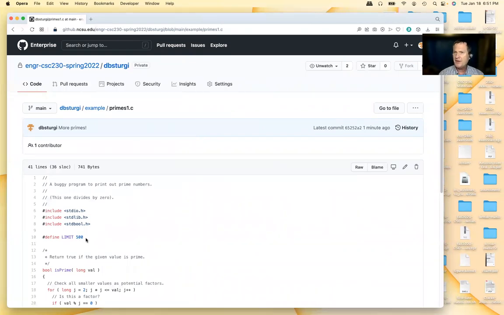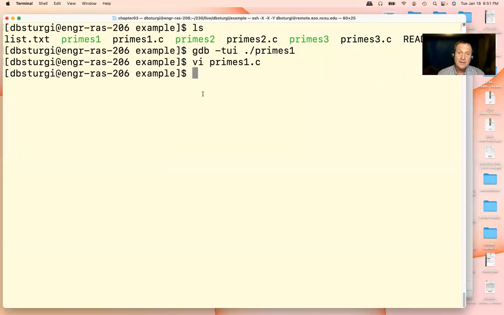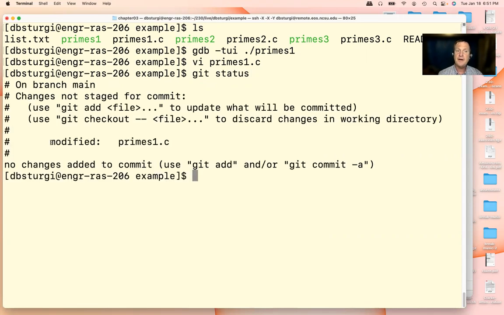Here I did it through the web interface, but the same thing would happen if someone else changed that file through their own cloned copy of your repo. So let's commit the change we just made. If we do a git status, you can see it knows that file's been modified. This would be a good chance to use that git commit -am. The -a means it'll automatically commit the latest change to any tracked files. So it'll commit this without me having to add it separately. And let's go ahead and have a comment. Let's say way more primes.